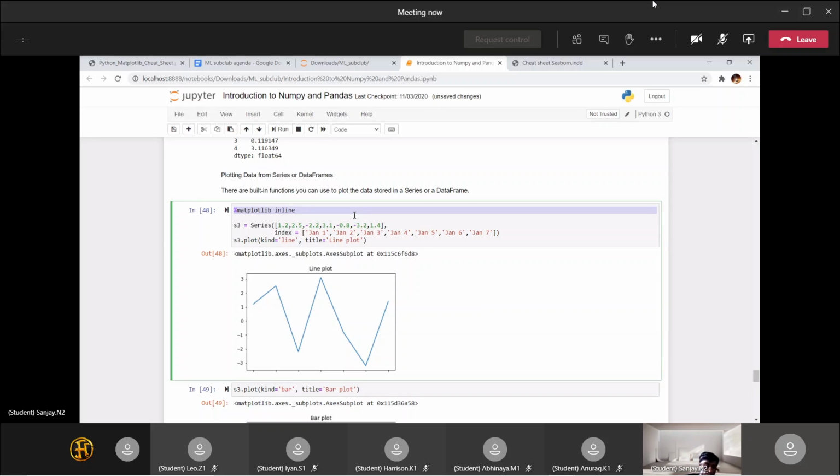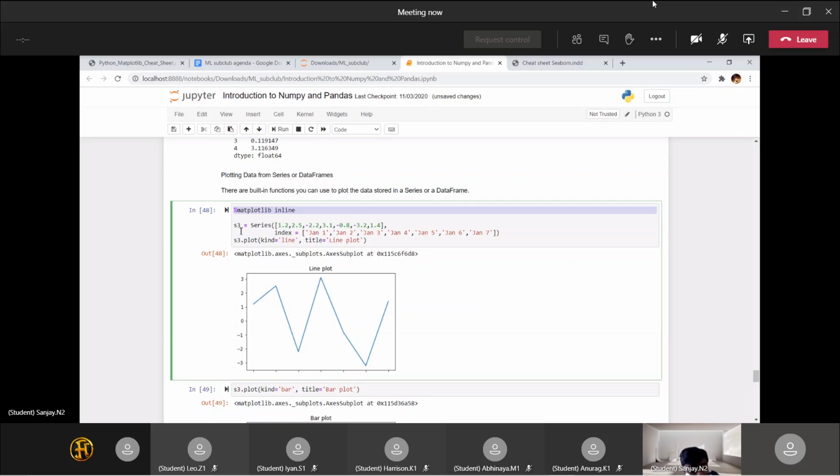Basically, this is saying that you want everything to be shown in the Jupyter notebook in the interactive environment. So if you do this, you usually don't have to say plt.show. You can put this at the beginning of your notebook so that your Jupyter kernel knows that it should display it directly in the interactive session.